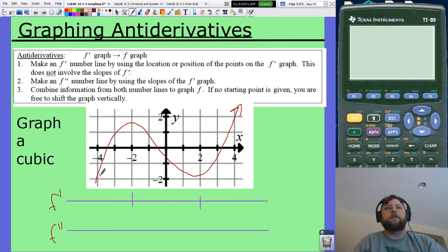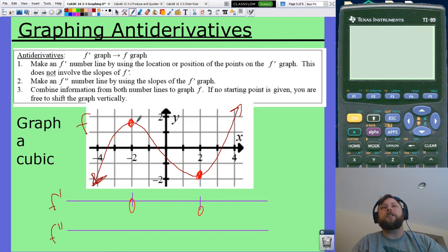Okay, something going like this. And I want to sketch out a number line for f prime and f double prime. Well, the derivative, this is the function f. The derivative of f is just the slope, so we know we have a relative max right here. So this is going to be 0 at x equals 2, and relative min, let's say right here, that's where it's meant to be, and that's also going to be 0.